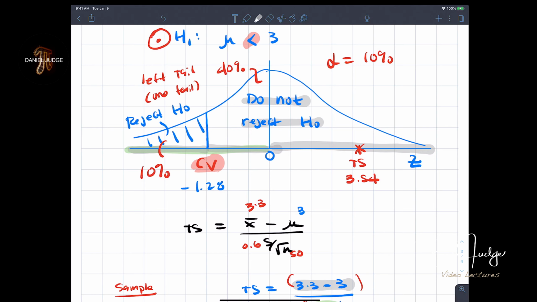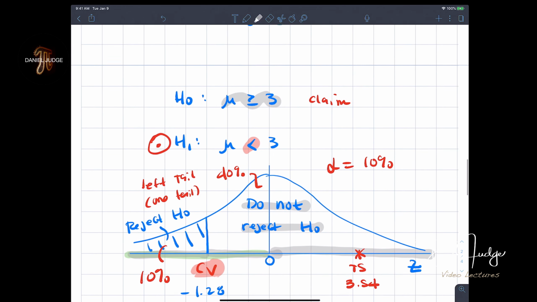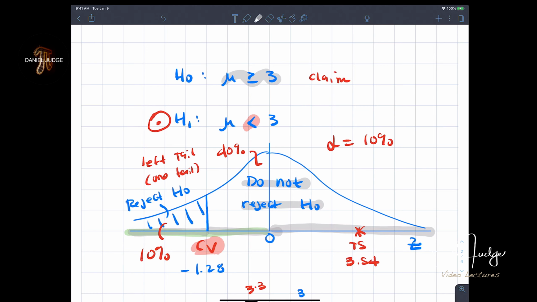So in this case, since it's to the right of my critical value, we do not reject the null. You have this idea that rejection means you get thrown out, you're rejected. But if you're not rejected, you are kept, you are preserved. They're saying, do not reject this null here. See the null? You don't get rejected. You're not rejected, null. You are accepted. Okay? You accept here the null.